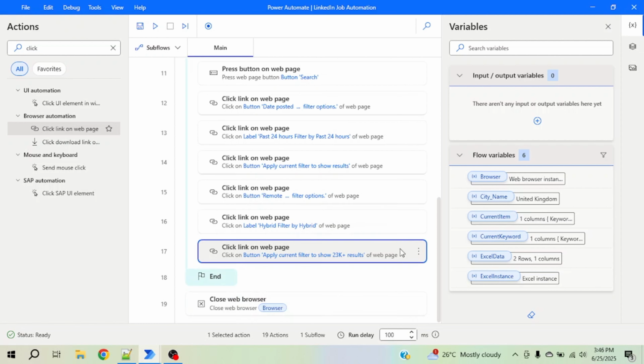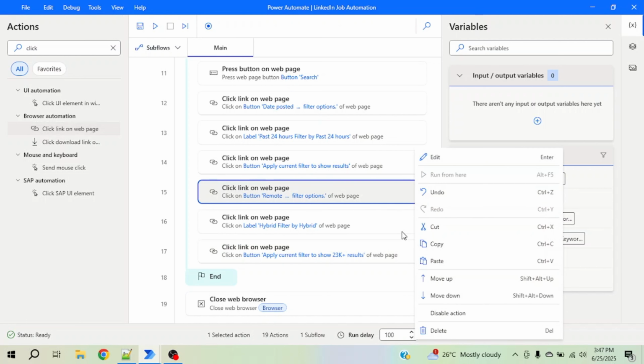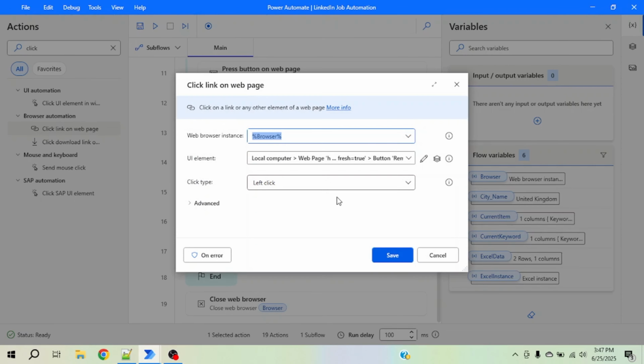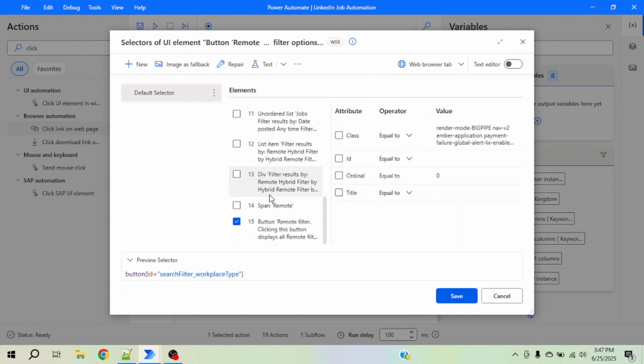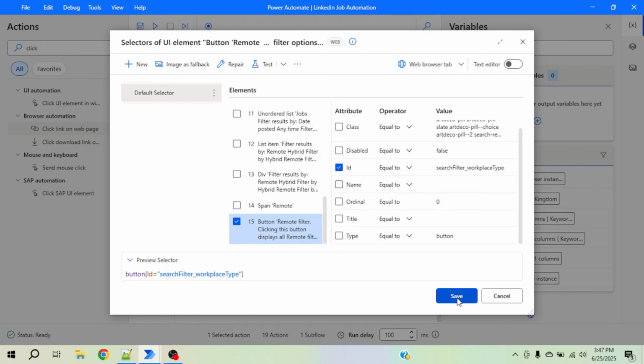Now, like you already observed from the earlier three steps, we have dynamic IDs for this one. So before running, let's check whether this is using a dynamic ID or not. For the remote, let's go with this last one. If you see here, we don't have any number, so that's fine.